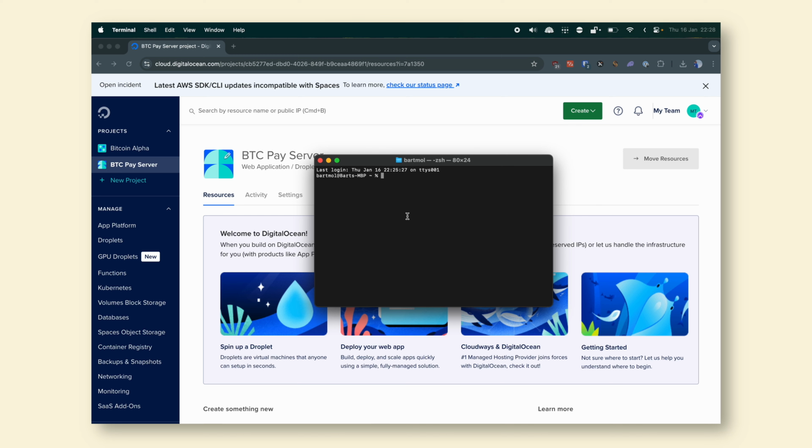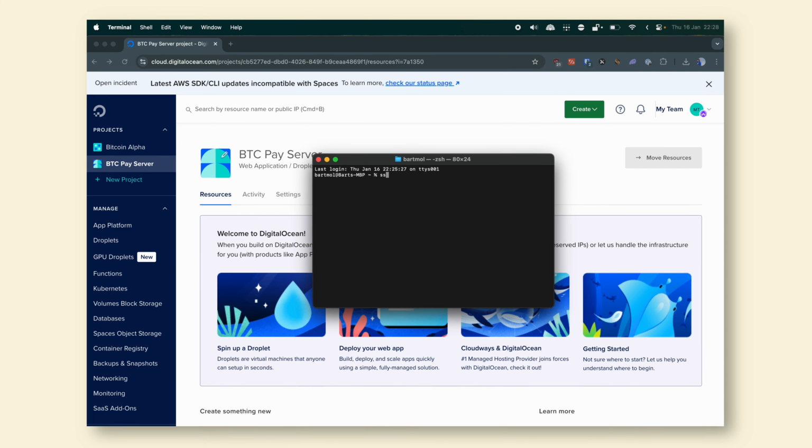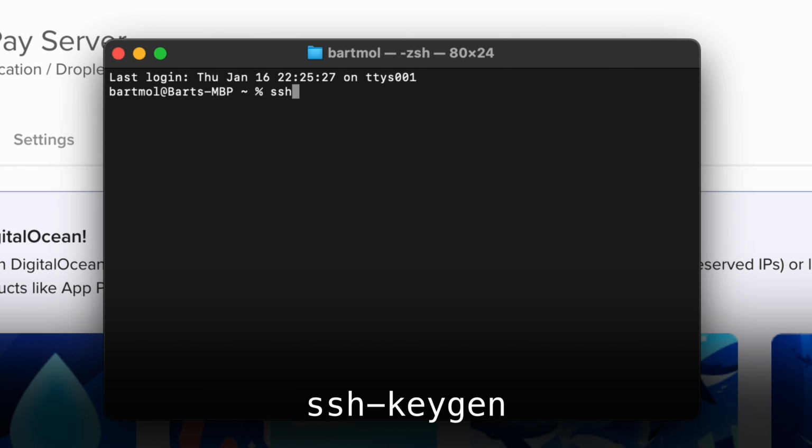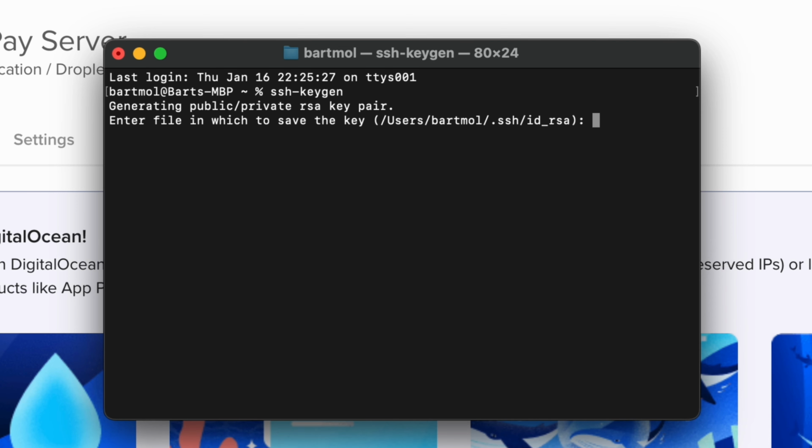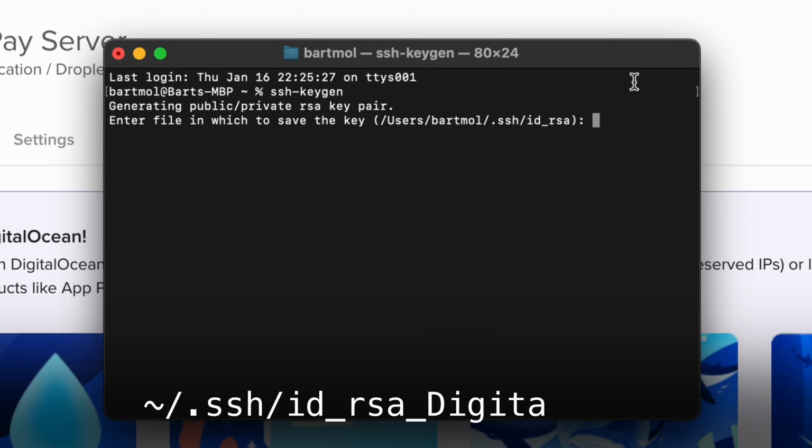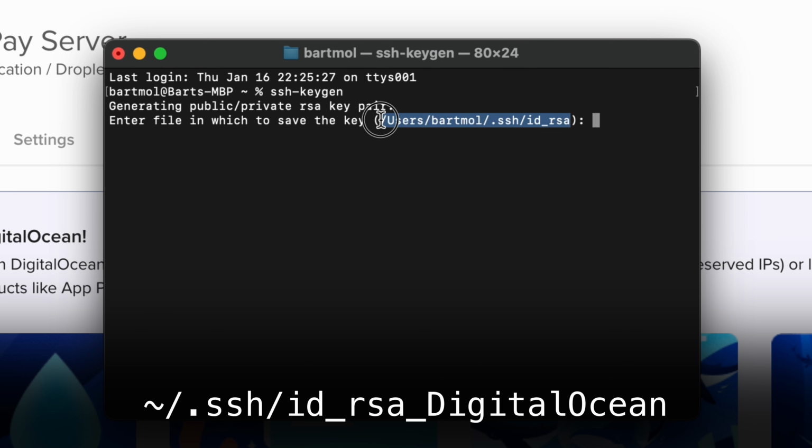The root account is the most powerful account on your Linux system, with full access and permission to modify basically everything. To create the SSH key, let's open the terminal and enter the command ssh-keygen. We now see "Enter file in which to save the key." I usually copy the location shown on the screen and add an underscore and a name to it.